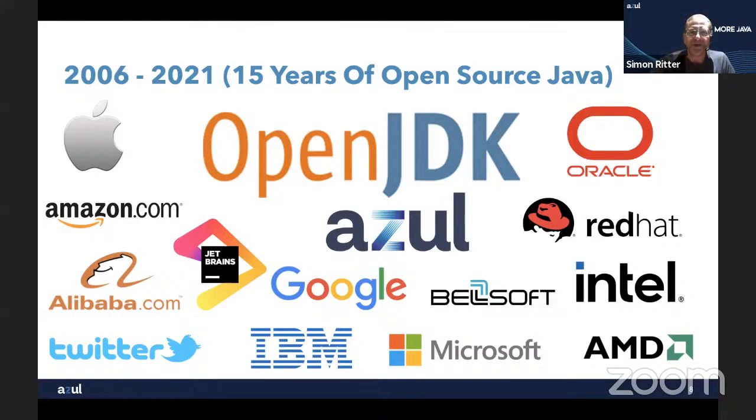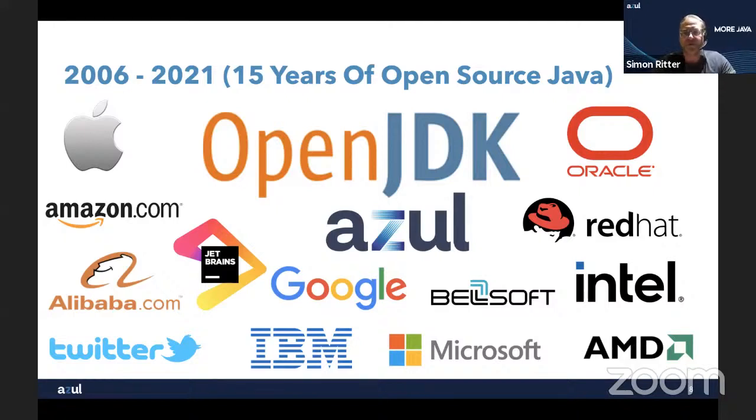Red Hat have been a very large contributor. Apple, interestingly, contributed a huge amount of code because they decided that they didn't want to actually support Java on the Mac platform themselves. And in order to enable people to still use Java on that platform, they decided just to contribute all the code that was required for the rendering and the graphics and things like that to the OpenJDK project so that people could build their own distributions. And that's worked very nicely.